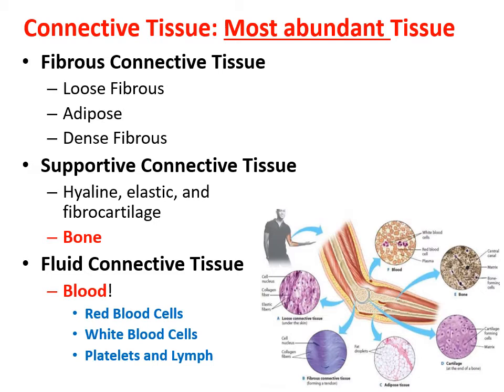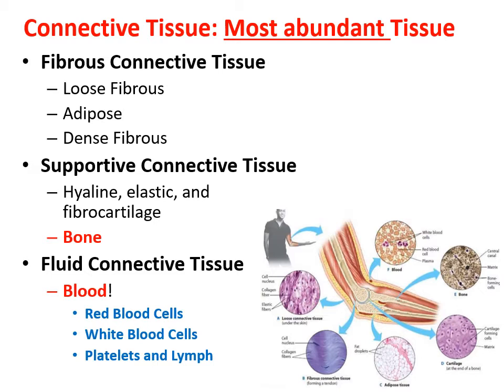And the loose fibrous connective tissues, those are the tissues that allow organs to expand. Then you have adipose, and if you've ever heard that term before, that usually means fat, right? Adipose is fatty tissue. And when you think of fats, then you think of stored energy, okay? So adipose is a primary energy reserve. Then you have dense fibrous tissue, and if they're dense, they're the tendons and the ligaments, okay? That helps keep some of your structures together.